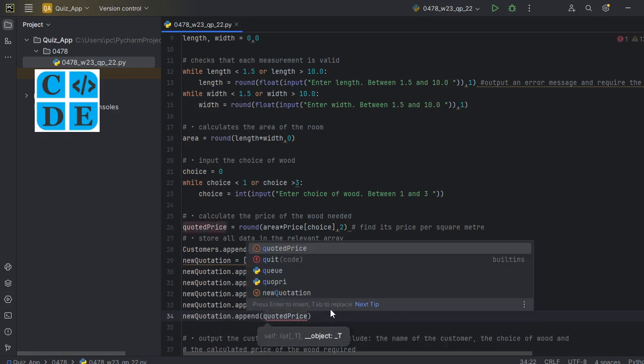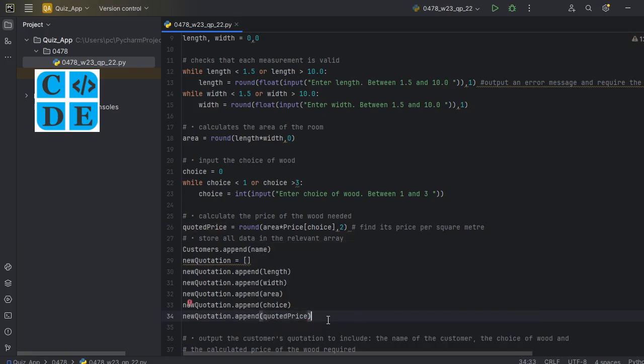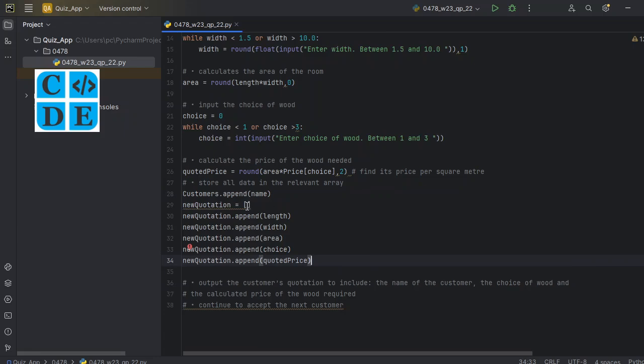Quoted price. Okay, so I believe this sorts out all the appending. Okay, so there's no problem here. I hope so. I have not tested this program, but I believe it looks okay. This task doesn't look that complicated.